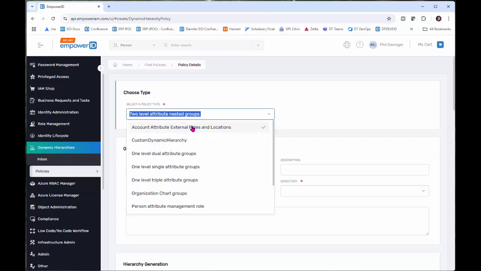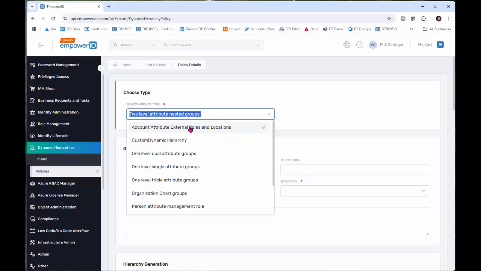The account attribute external role and location policy is one that can be used to look at HR data and create the external business roles and the external locations associated with an HR system or an external system, and those are based on the data.